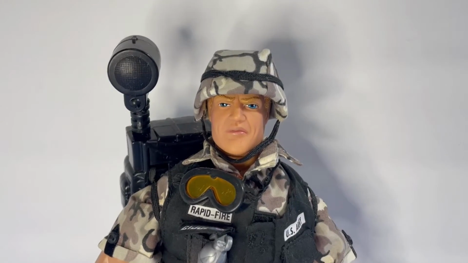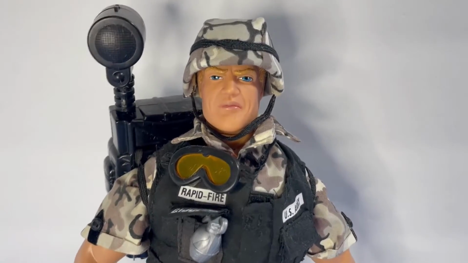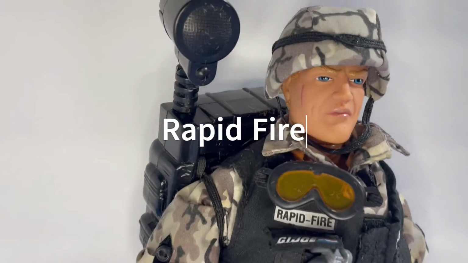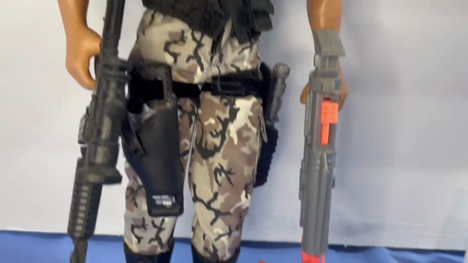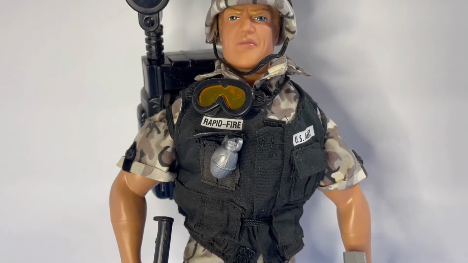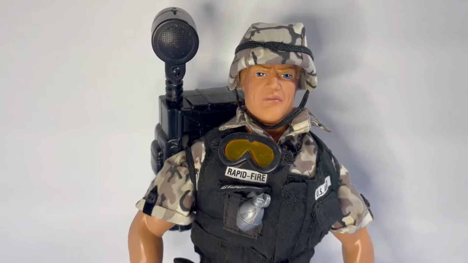And to round out the 1993 Hall of Fame series, we have Rapid Fire. Rapid Fire came with a lot of gear. A lot of it you can't see. I have it in his backpack. He has a searchlight on the back, an M16, and another long gun that's not shown here. He has a grappling hook in his other hand, a pistol, knife, tactical vest, goggles. But this is Rapid Fire.